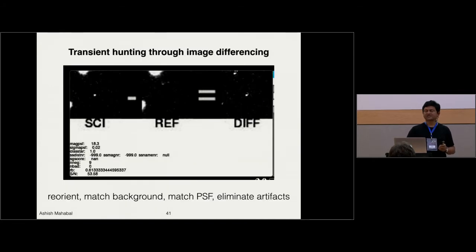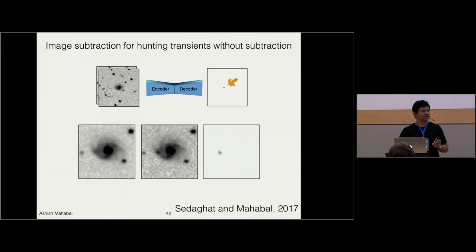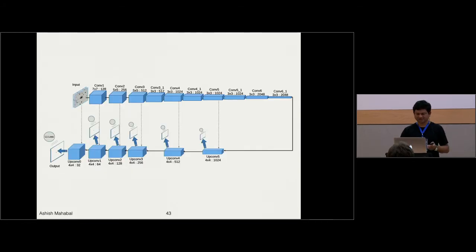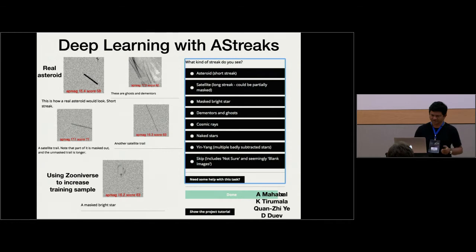And then another example that we have is where we are looking for transients through direct image subtraction without going through the standard stages. And Nima, who's here in the audience, is likely to be speaking more about that, so I'm going to skip that part. But just to show, this is another encoder-decoder network where we used images directly, went down to the transient representation, and then from that rebuilt the original images to figure out where the transient should be. This is the network here, so I won't go into more details of that.